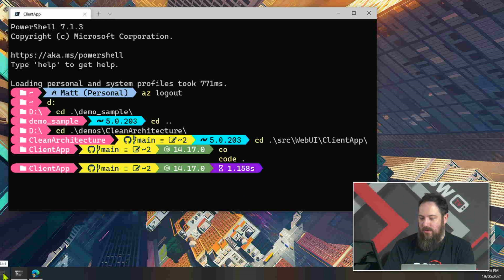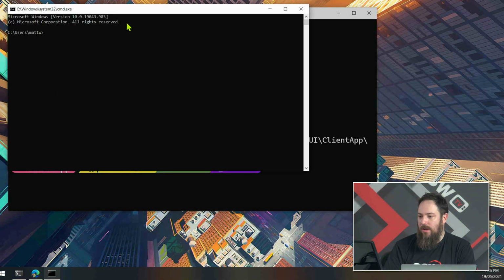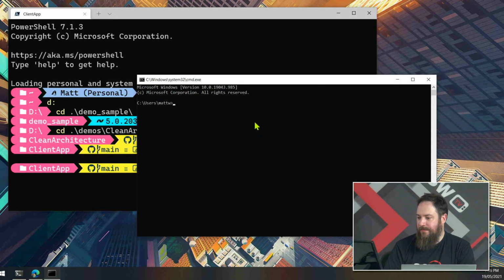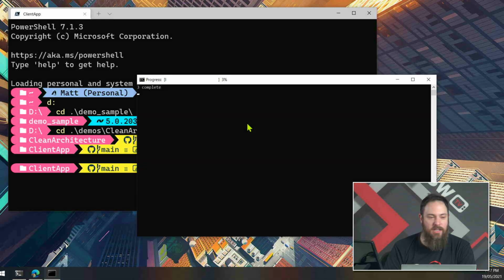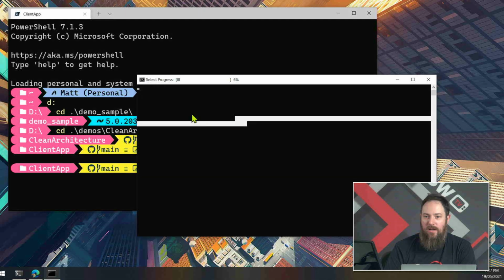The other reason I think it's cool is if I go and hit run, and I'll just fire up an old school CMD, and I'll go into my demos. I've got a batch file which does a long running task and comes up with a cool progress bar, and it's ticking away, and I'm like, this is going to take an hour. I'll just go off somewhere else. I've accidentally clicked, and it stopped processing because everything's tied together. That click has actually paused the program, and I come back an hour later and it hasn't moved. I'm not going to be pretty happy.